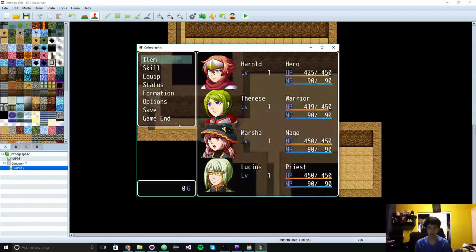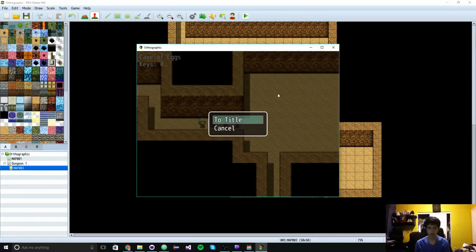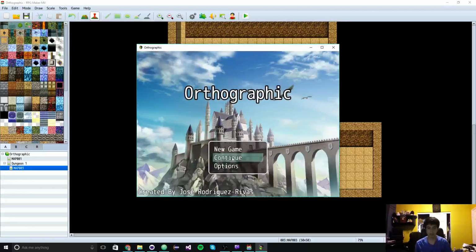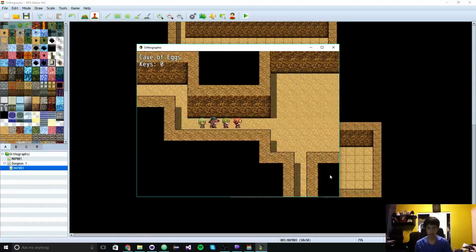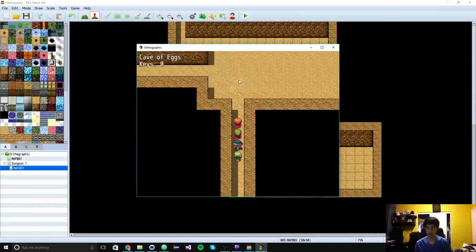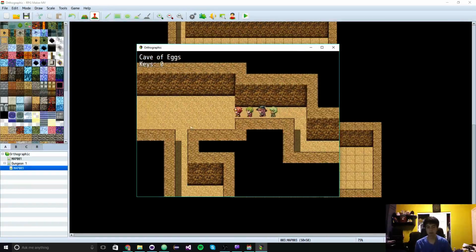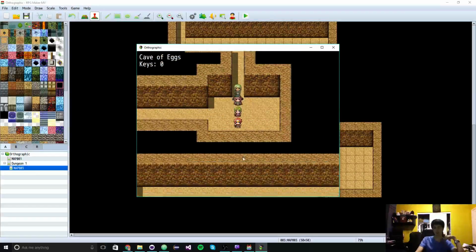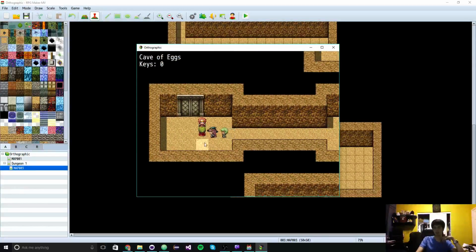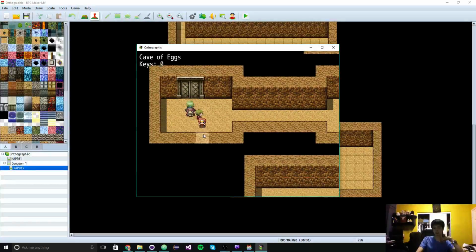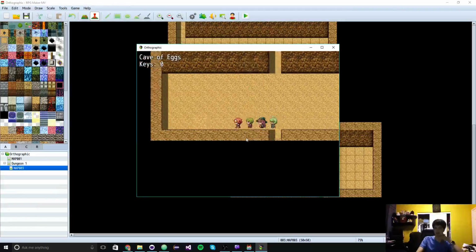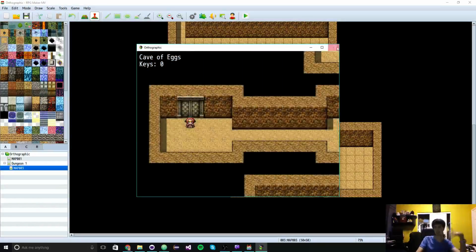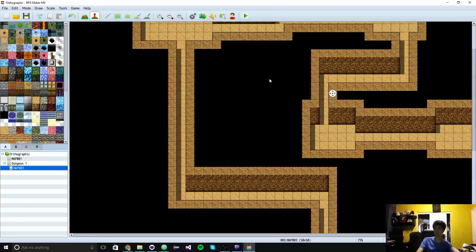We can save and close, or just close it, and then go back in, continue, and then still be allowed through here, which is where one door was. So what's cool is I can have doors that lead to other parts of the same map, or doors that lead to another map like this. And I can have mini boss fights like those bats. I mean, those bats are pretty easy to fight.